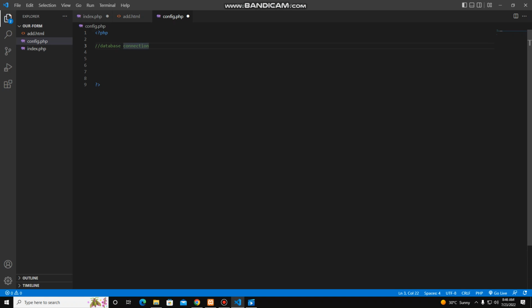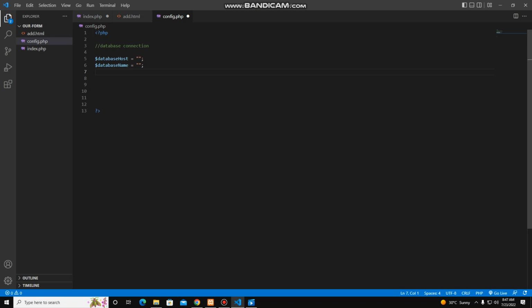Okay, and then for the database connection we can say dollar database host is equal to, and then the next is database name, dollar again, database name is equal to.